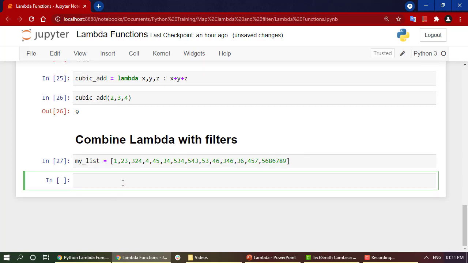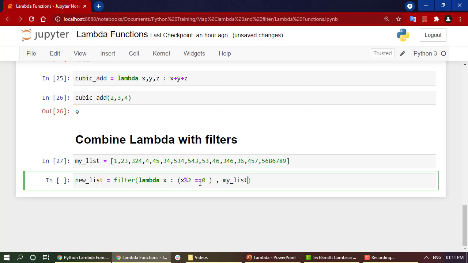I have a list, and what I have to do is probably find out all the even numbers that I have in my list. So what I'm going to do is new_lst is equal to, first of all, I'm going to do a type conversion, or let's skip it for the last part. I'm going to apply a filter. In filter, you know that the first thing will be a function and the second thing will be an iterable. So let's write a lambda function over here. Lambda x, and what it will do is return true or false: x % 2 == 0.